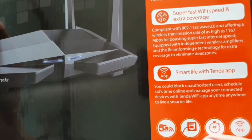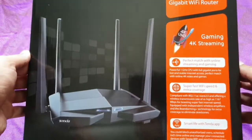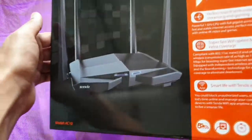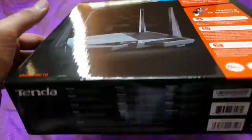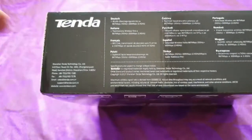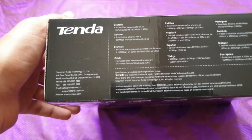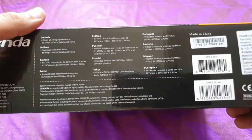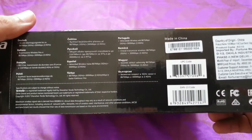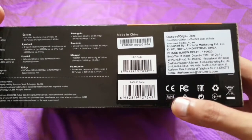On the box you can see the logo, 5GHz Wi-Fi, Ethernet ports. The device looks like a transformer robot, kind of like a crab with the antennas, or an alien from War of the Worlds. The detail on the box shows the Shenzhen Tenda website. All information is mentioned in English and different languages. You can also find the QR code, manufacturing info, importer details, customer care number, and certifications.